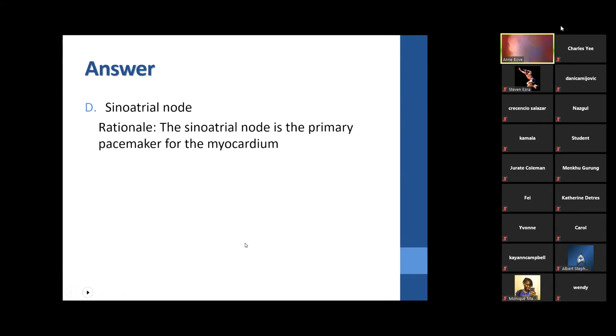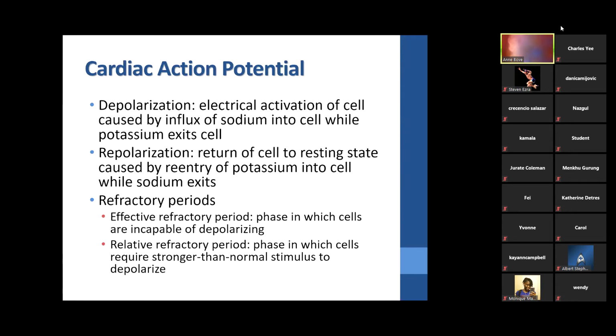Now, in terms of looking at cardiac action potential, you need to have an impulse in order for the cardiovascular system to function. What you're looking at here is depolarization, which is when you have that sodium pump happening, and then repolarization when everything goes back to normal. And there is a refractory period whereby cells cannot be interfered with. They don't have the capability of depolarizing accordingly.